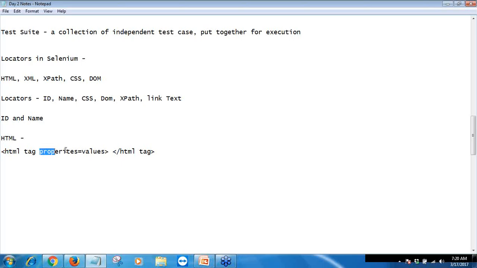This is generally how the objects are created, which we see on the screen. Now, one of the property values of any HTML object could be an ID property or a name property, and it is this property using which we identify the object. If a web application is supposed to be W3 compliant, then it is enforced that each object should have an ID or name property. But generally speaking, it is not true.